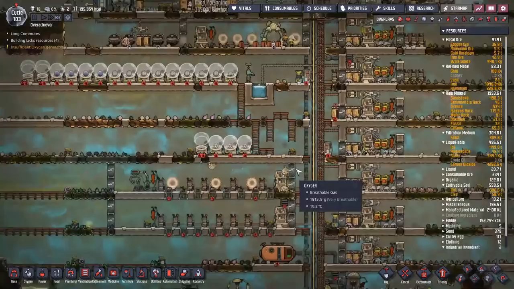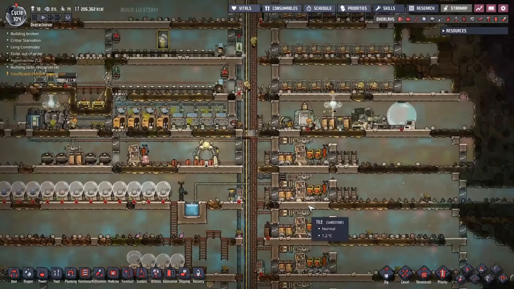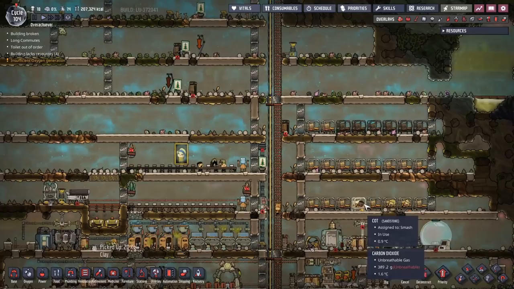I need to stock these up before I move on. Finally, they're all filled up. I can now leave these alone and not worry about my hatches starving when I'm not looking. But the next big thing I want to take care of, I need to put in exosuit docks. But I need to sneakily engineer my exosuit docks so that all of my dupes wear them pretty much all the day. I need that to hit that achievement.